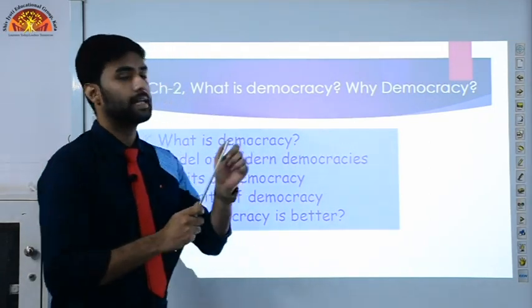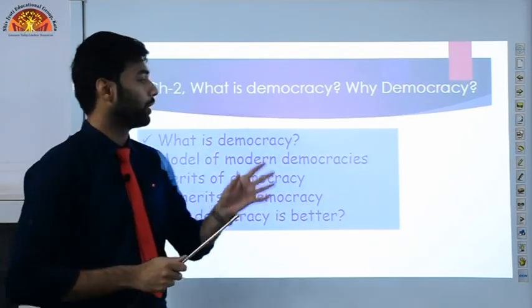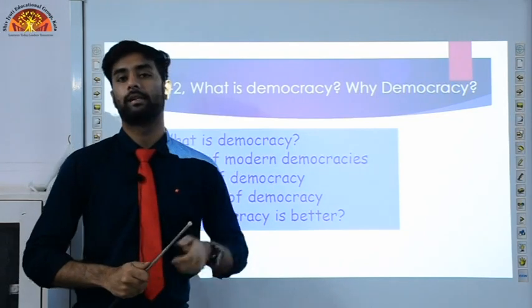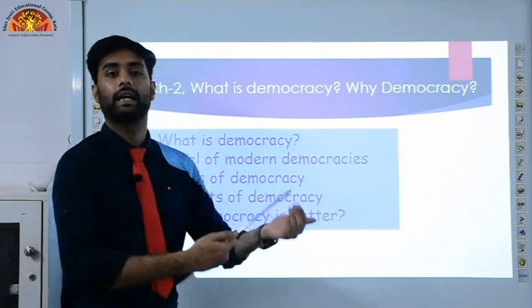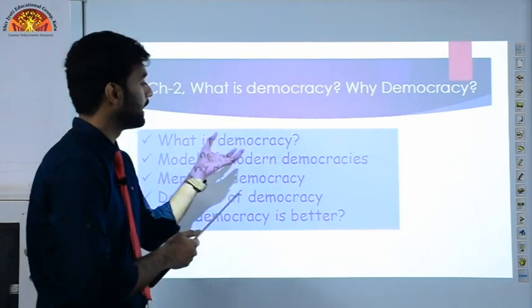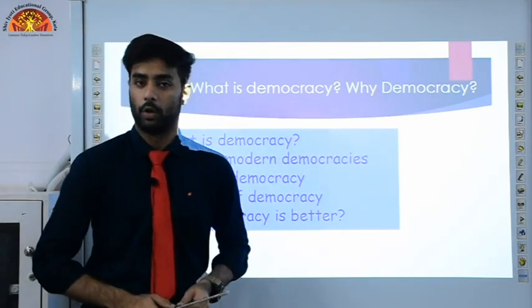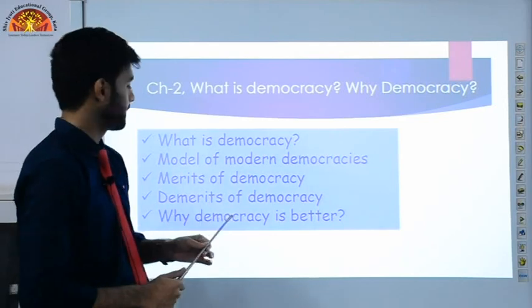They could not criticize the government, which is also wrong, because in a democratic setup, you are free to criticize the government, to point out their mistakes so that the government can correct it. Because the government in a democracy is accountable to the people of the country. I hope you all remember this.